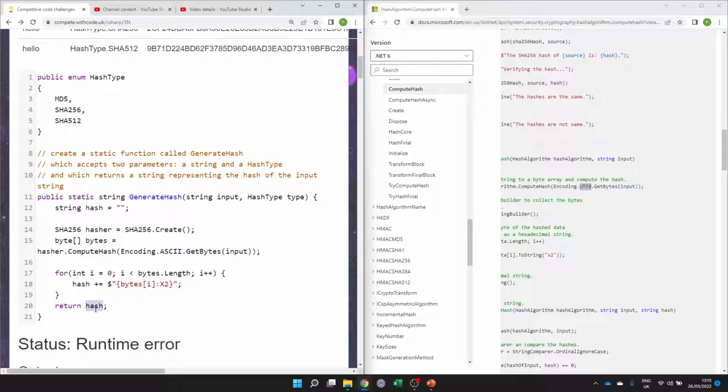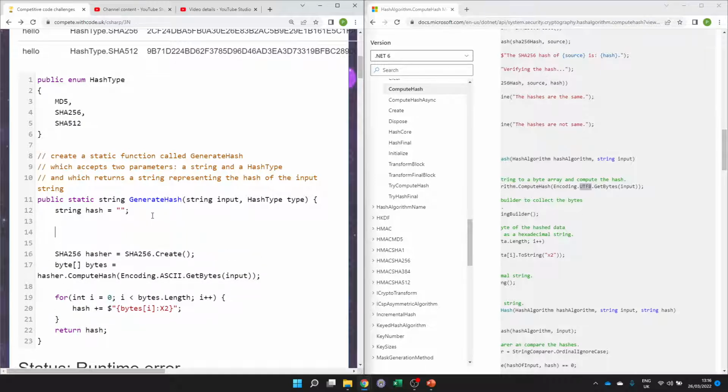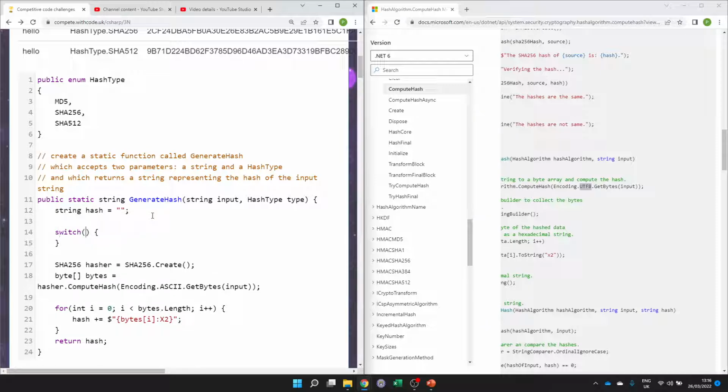So this will only work if it's SHA-256. We could have an if statement to say if it's SHA-256 do this, if it's MD5 do that, if it's SHA-512 do that, and just copy and paste this for each one. That's possible. What we'll do instead is use a switch statement, which is just like lots of if statements.